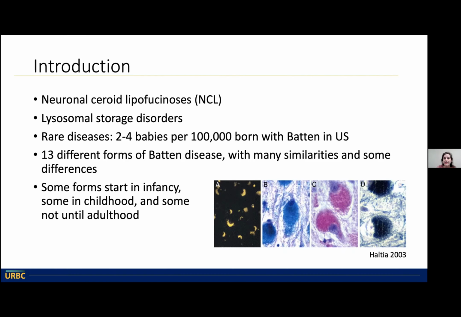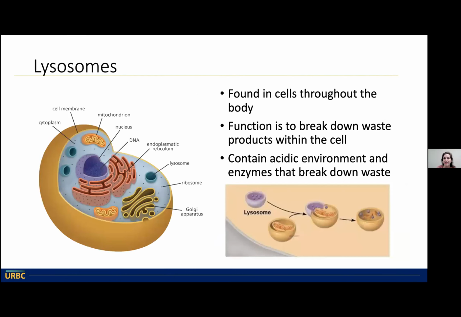So first, I'd like to talk a little bit about lysosomes and why they are relevant to Batten disease. Just like the human body has different organ systems to do different jobs, the heart and the cardiovascular system pump blood throughout our body, the digestive system absorbs the nutrients that we need to fuel our body. Each of our cells has a number of different organelles, or little organs, which each serves a different purpose to help keep our cells running properly. For example, the nucleus is the control center or brain of the cell.